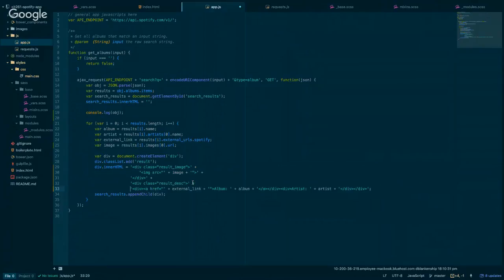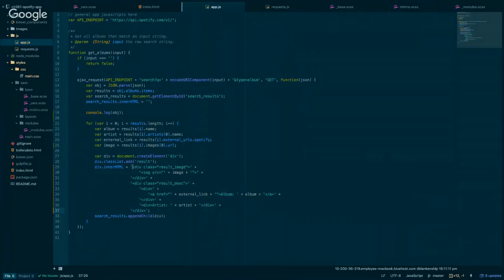Okay, sorry, this part's a little bit tedious. We're getting there. And then hopefully you'll see how we're forming this. Okay, so that looks a little bit better.